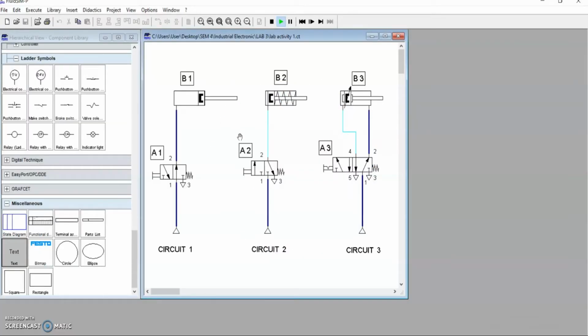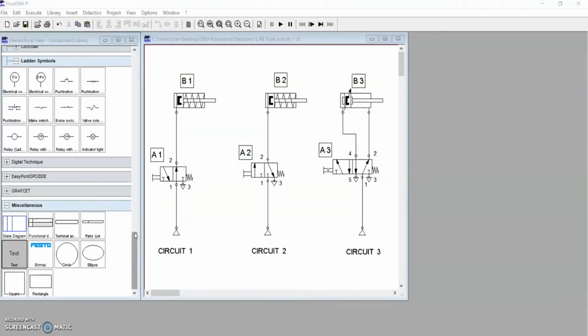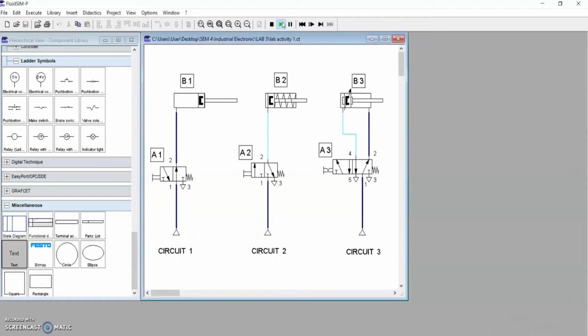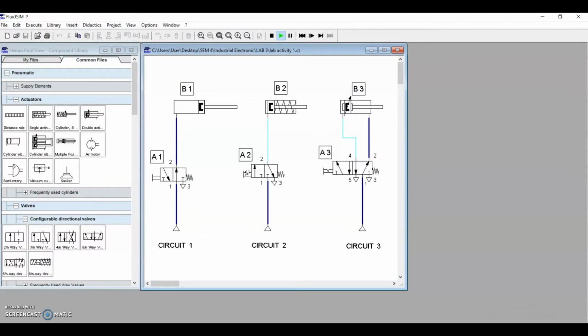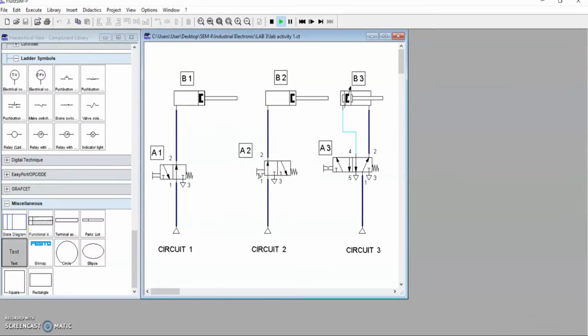Okay, next, for lab activity 1, circuit number 2, as we can see here, when we run this simulation, the air supply has not been sent into the actuator. But when we manually push the push button, the valve will move to the right, same as circuit 1.